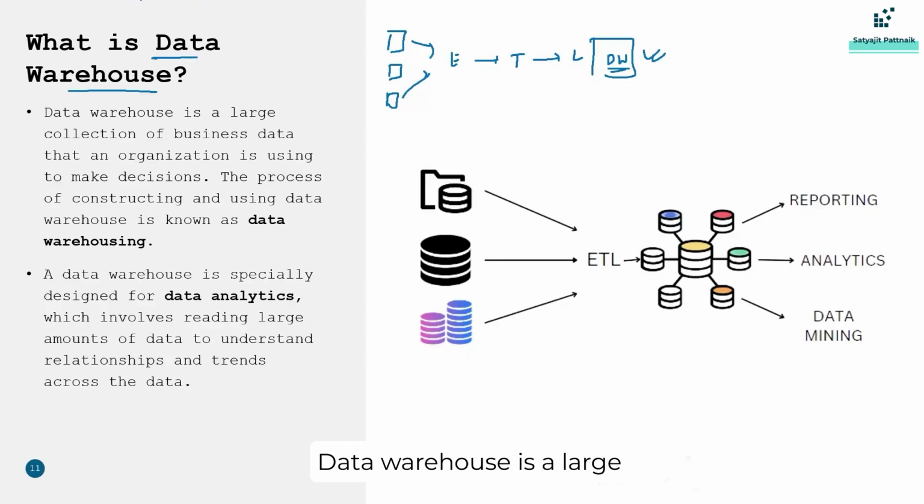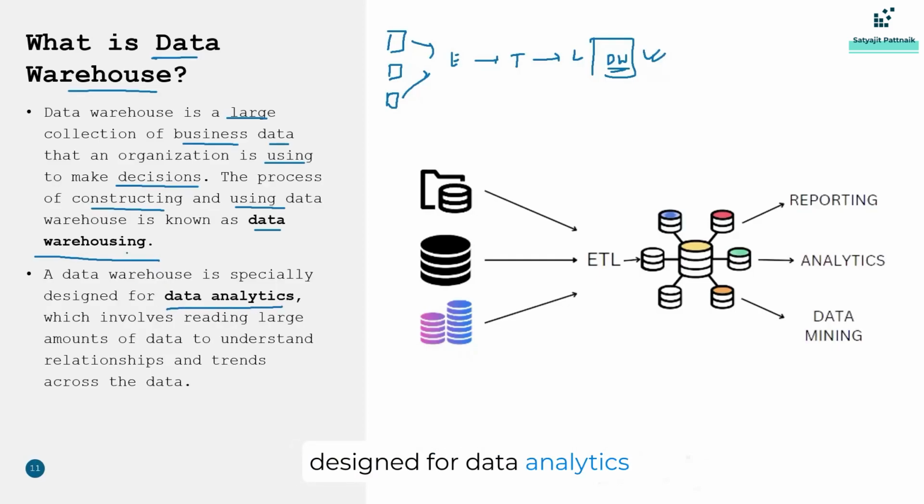Data warehouse is a large collection of business data that an organization is using to make decisions. The process of constructing and using a data warehouse is known as data warehousing. A data warehouse is specially designed for data analytics, which involves reading large amounts of data to understand relationships and trends across the data.